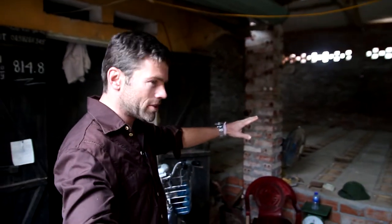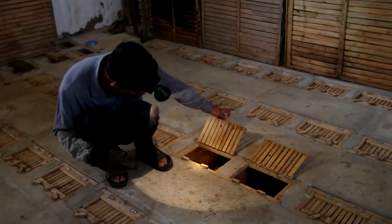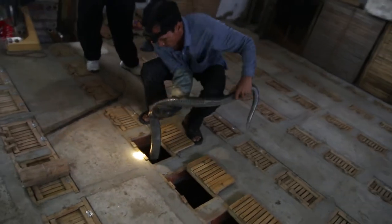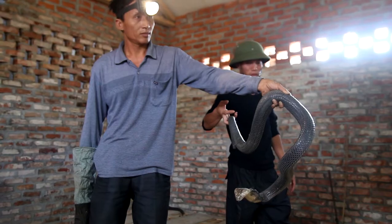There's a huge language barrier, but I communicate that I want to see snakes, and at the drop of a hat the guy flips open multiple doors — and suddenly cobras are swirling around on the floor. Now keep in mind, I just ate a cobra, and karma can be a cold-hearted woman, if you know what I'm saying. But I figure worst-case scenario: I get bit by a snake, I take the anti-venom, and I'll survive. Won't be a pleasant experience, but I'll live to see tomorrow — although a tiny amputation may be necessary, which is apparently a consolation prize in the world of snake bites.